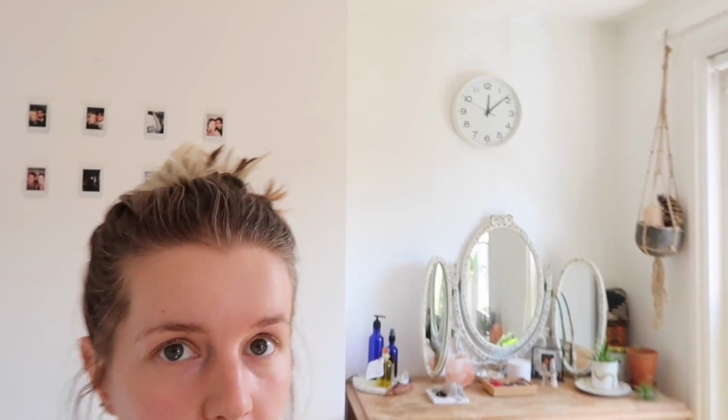However, it is now 10 past 12, and I have slathered myself in some sunscreen because I am white British and the sun has just come out, and a few weeks ago when the sun was bright, I got quite badly sunburned. So I've got some sunscreen on and I'm gonna go lay out in Greenwich Park, one of my favorite places to be in London, because it is a super warm and sunny day and I have cracked on with a load of work. I was super productive yesterday, so I'm gonna treat myself. I'm gonna listen to some podcasts, maybe bring a book, and just lie out and enjoy the sunshine.